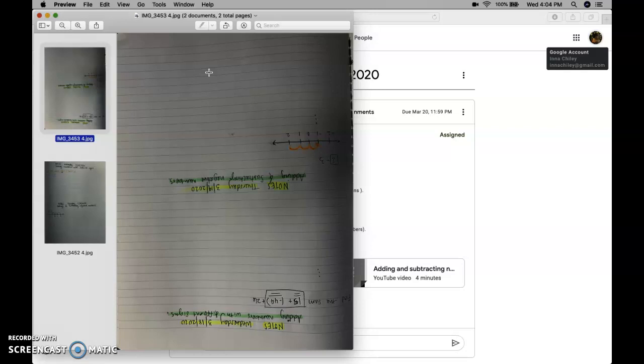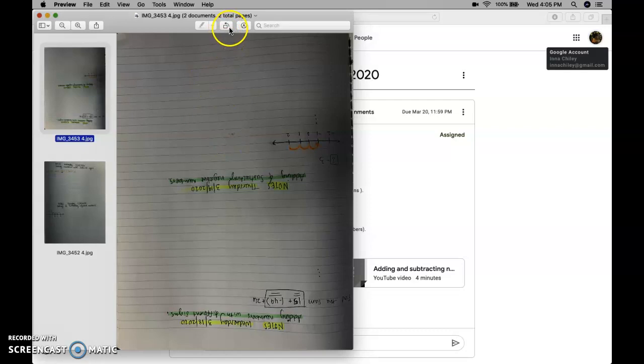But if you want to do it with an external device, you just use your cell phone, use your mom's cell phone or your dad's cell phone or an iPad or something. Take a picture, send it to your email, and then open up that picture through your email and download it onto your computer somewhere on your desktop or in your documents so you can upload it into your Google Classroom.